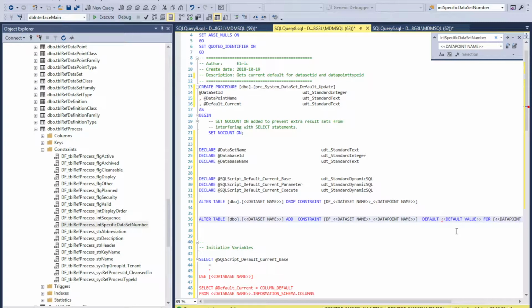There we go. So that is our pattern, but this time we're going to check for the existence.